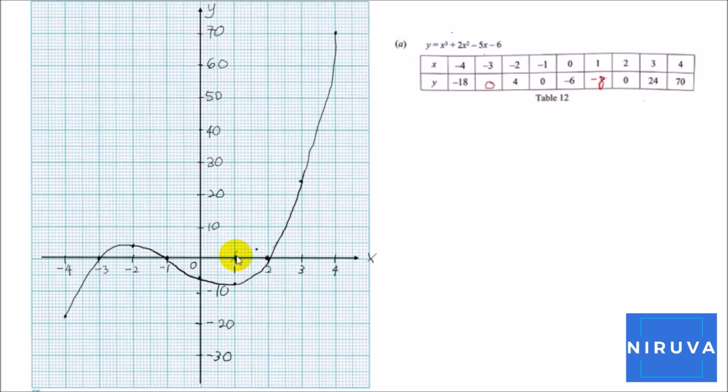Okay, now we can draw the straight line to get the values of x. So we're going to have two values of x from this graph. Okay, so x here. Our first x will be a negative value. So here we have, first, x is equal to negative 0.5, and another one is here, which is x is at 2.2.